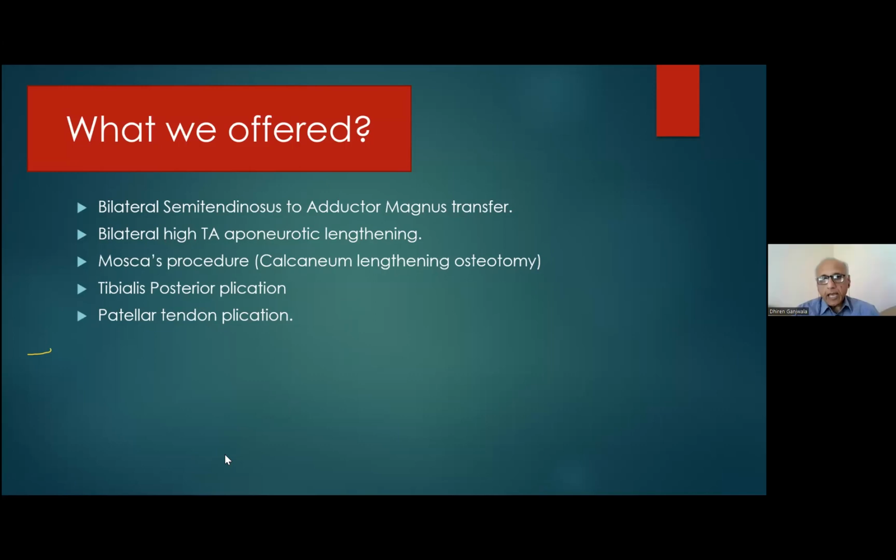Yeah, please. One thing I would like to add. I'm sure that you must have covered that in the Mosca's procedure, the peroneal brevis lengthening. I think that's a part of the Mosca's procedure. I understand. Yeah, so in this case, after doing calcaneal lengthening, we did not find the peroneal brevis becoming very tight. So we do that Z lengthening, infraretinacular, if the peroneal tendons become extensively prominent, but that was not the case in this. So we did not touch it. But we do that if we find it becomes very tight.